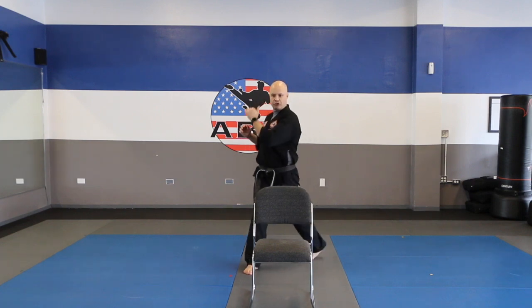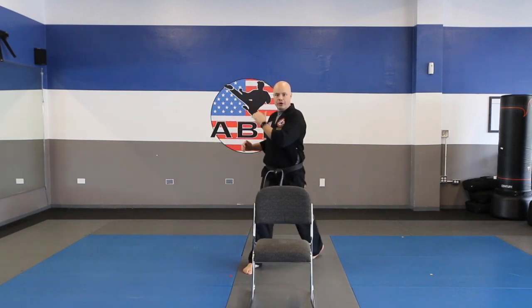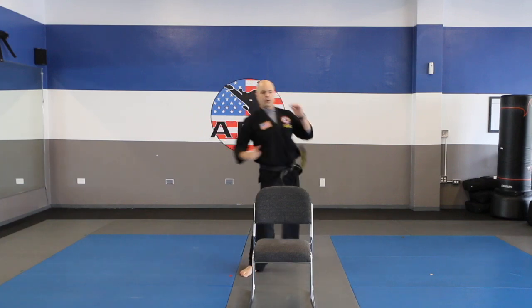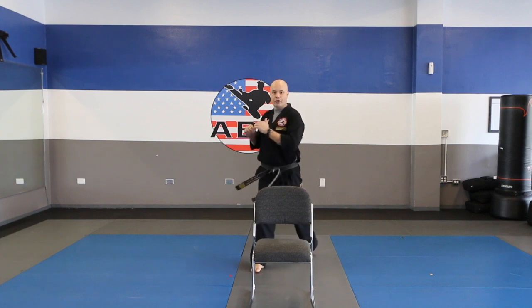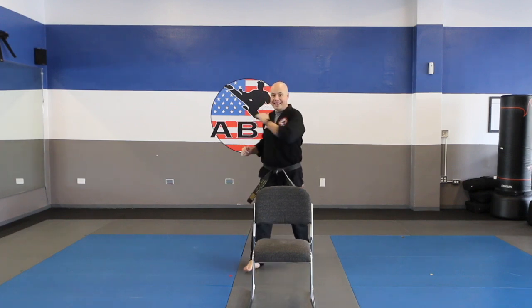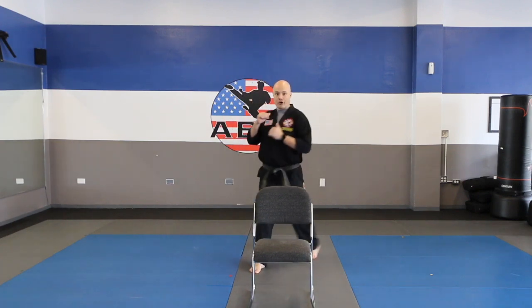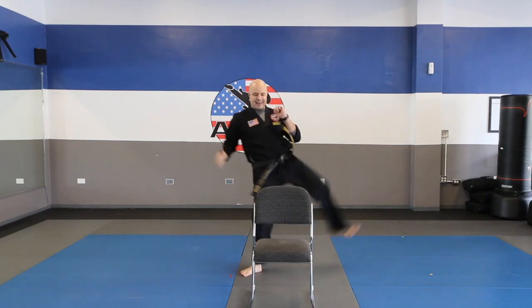Outside pressing kicks. Turn, 1. Turn, 2. Turn, 3. Turn, 4. Turn, 5, turn, 6, turn, 7, turn, 8, turn, 9, and last one, turn, 10.